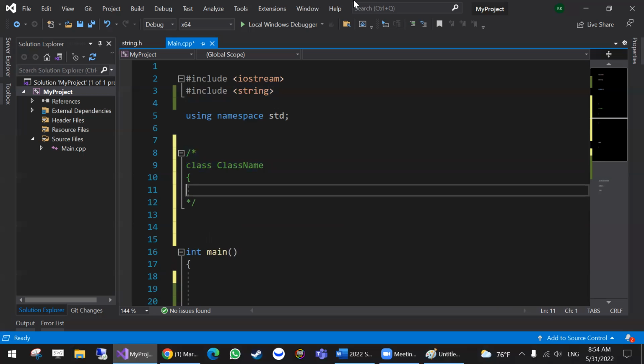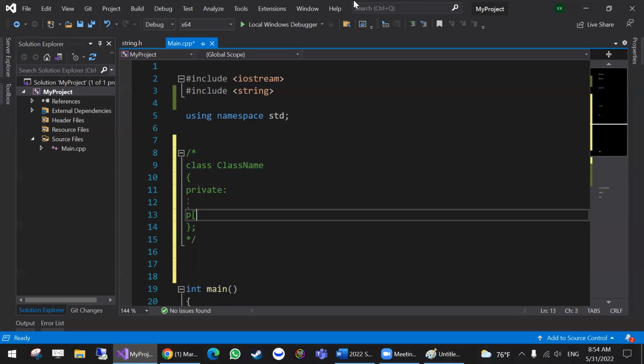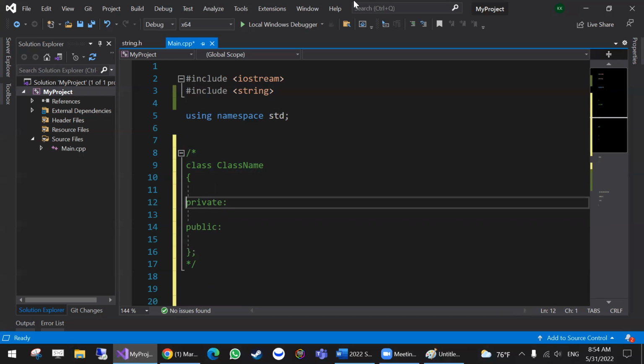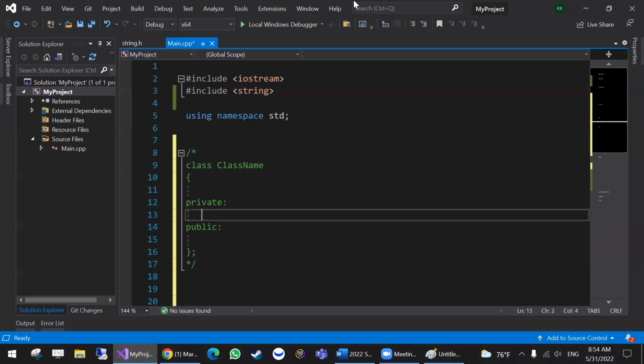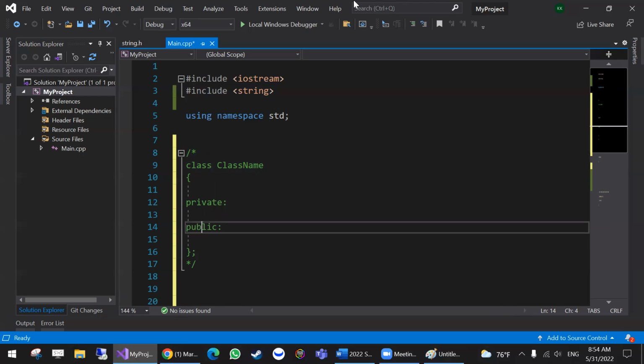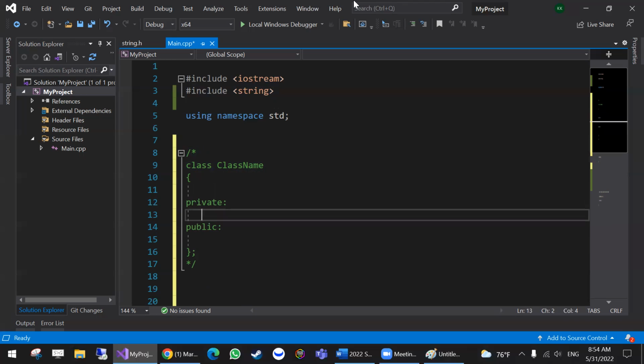Then you open braces, remember the semicolon. Then you say, okay, I need a private section, I need a public section, and it doesn't matter which one comes first. You can put private first, public last. I need a private section, I need a public section, and then you start adding your data.